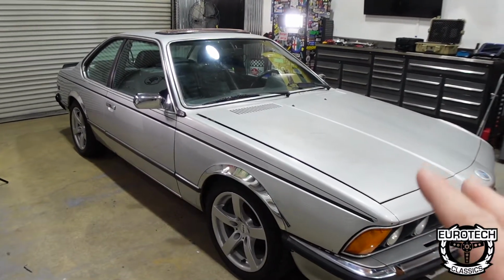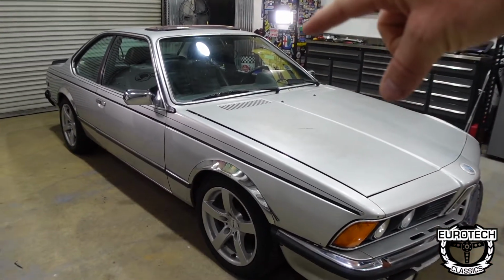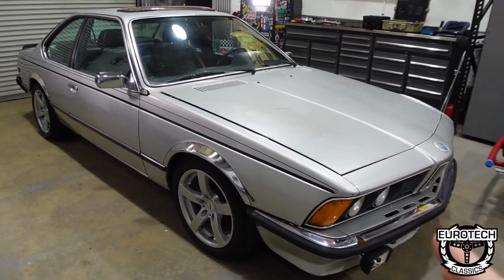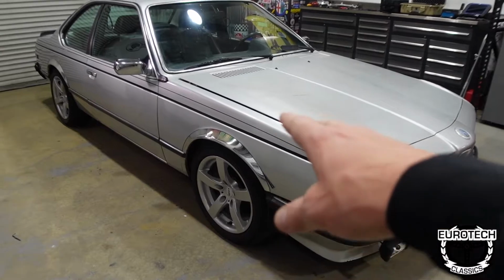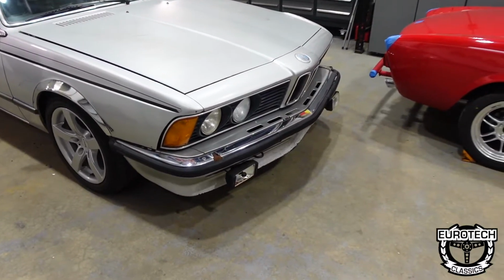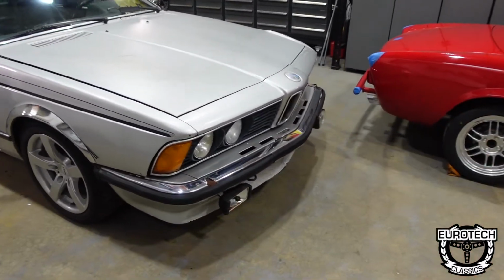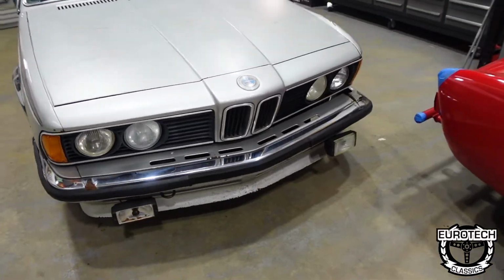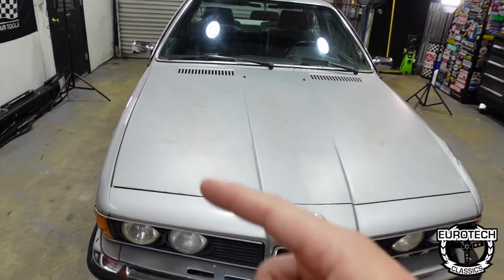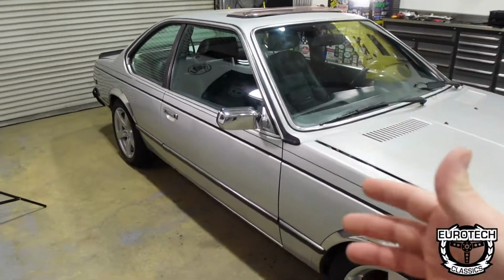If somebody wants this car for the engine, the trans, the factory Recaros, the rear seats, all of the interior panels are in really good shape, probably because the car cover was on it. Some body panels are still in pretty decent shape. The bumpers are bent and dented and things like that, but there are some pieces on them. I know that you could salvage some of the things on it. And I'll go ahead and pop the hood in a minute. You'll see underneath there. We'll open the doors. We'll go inside. But this just gives you a better idea rather than just looking at photos.